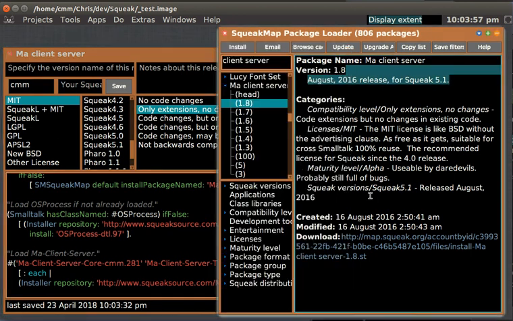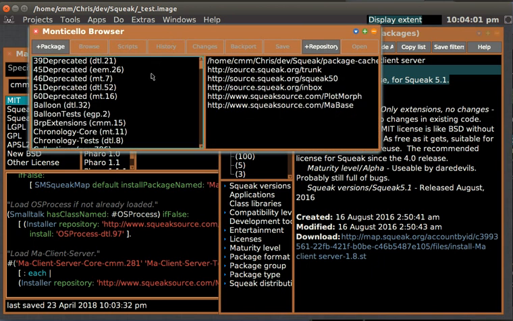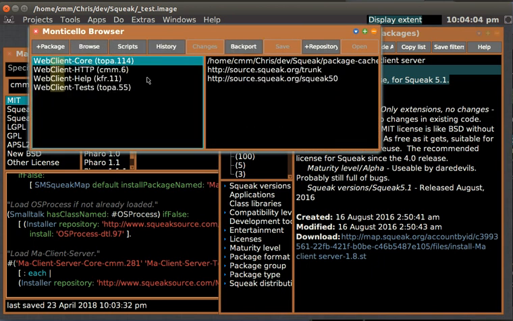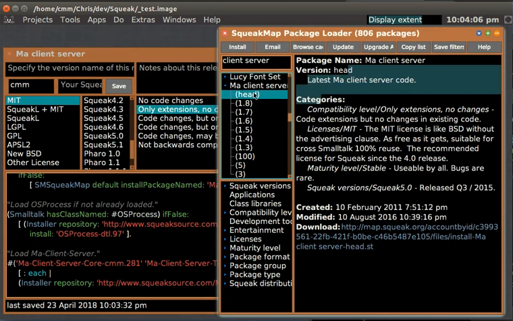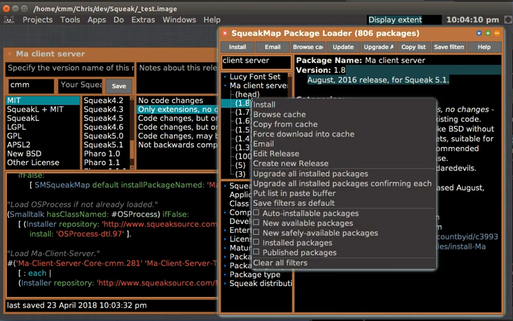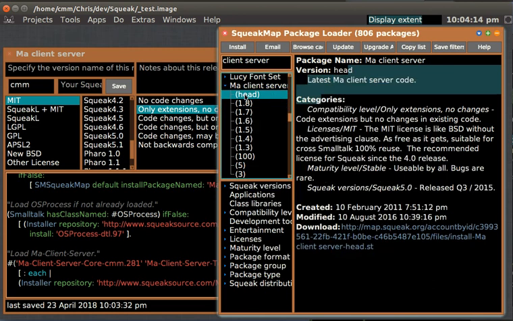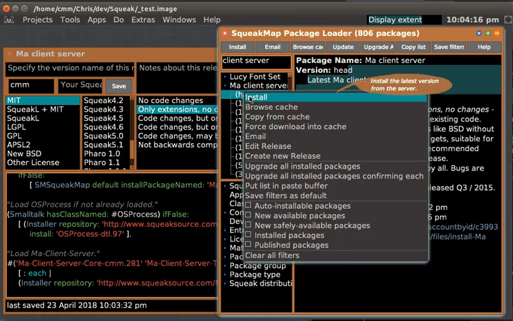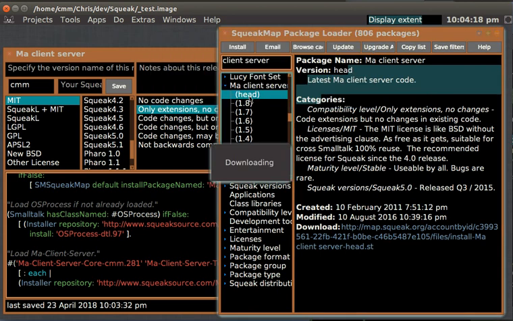Client server, is this loaded right now? I don't think so. Let me open up. No. So let me go ahead and load this. I'm going to install. I think I really just want the latest code. Yeah, I think that will work because nothing's really changed enough.